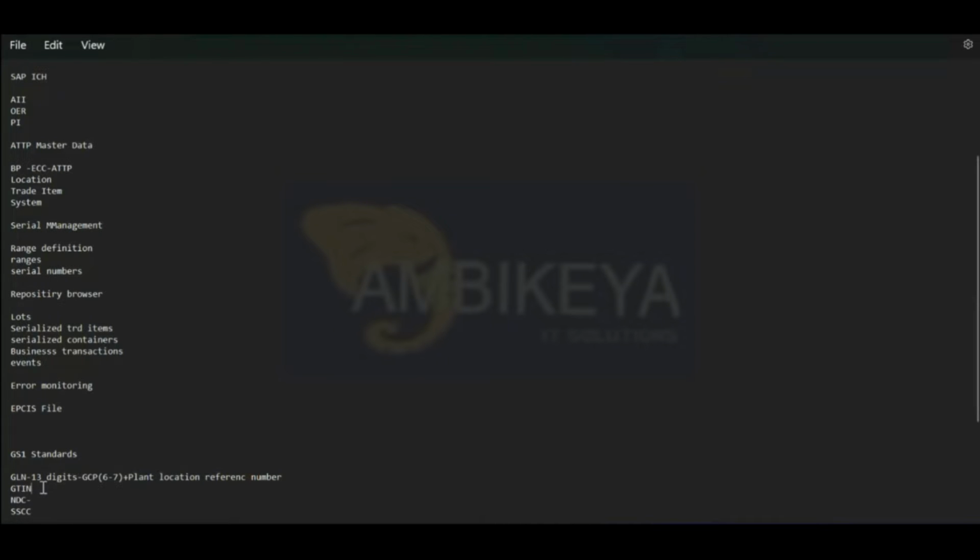Now this is the GTIN structure. Coming to the GTIN, it can be a 12, 13, or 14 digit structure. Initially the first digit is the pack level indicator, then the material number.